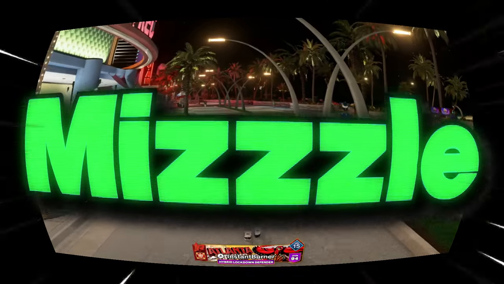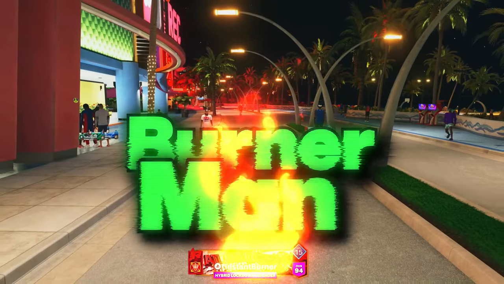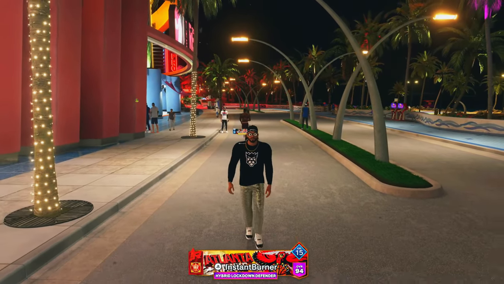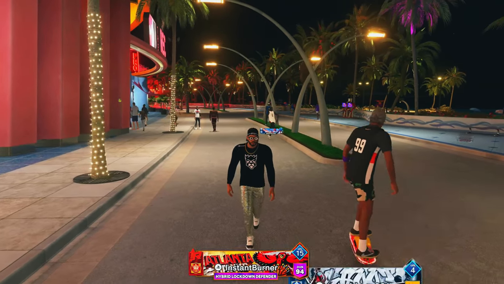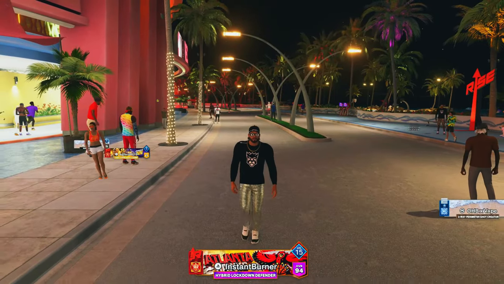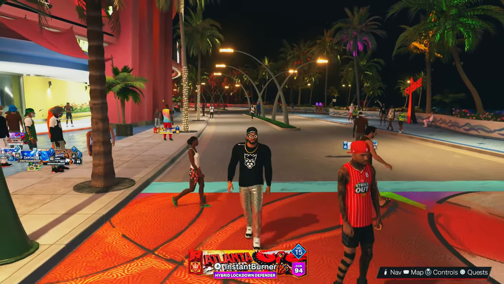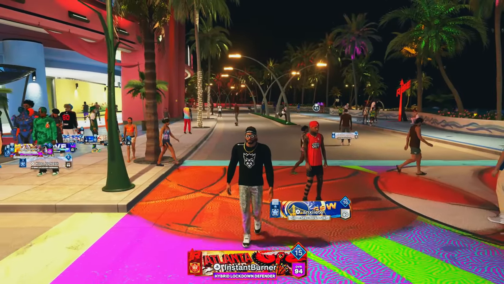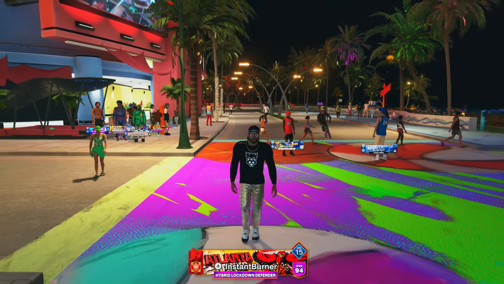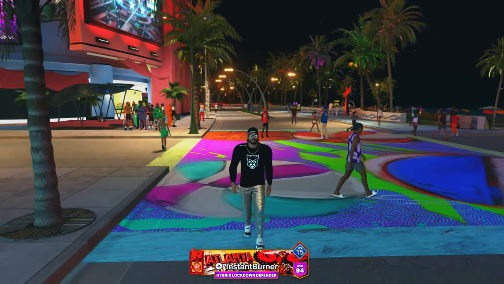Mizzle, aka the instant burner, man. I know NBA 2K25 is around the corner, but a lot of guys have been asking me what my jump shot or burner is. So today, man, I'm gonna give you guys the jumper that has people really amazed that I have only a 79 three ball build on this hybrid lockdown defender that you see right here. There's no clickbait. A lot of people think I have a Zen, all because I'm shooting over 70% on this build, which is kind of crazy. And no, I do not have a Zen.